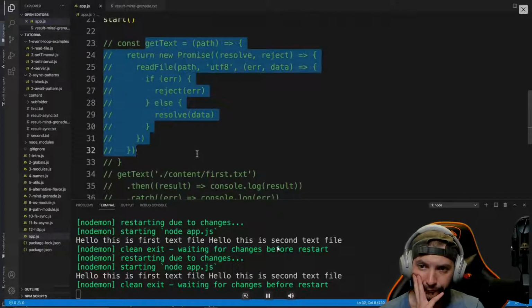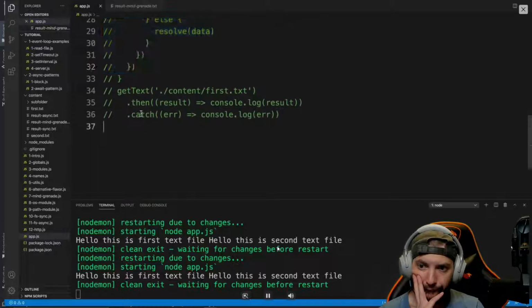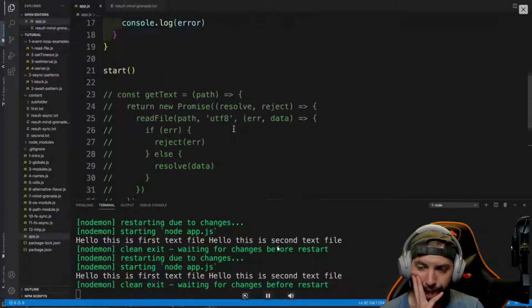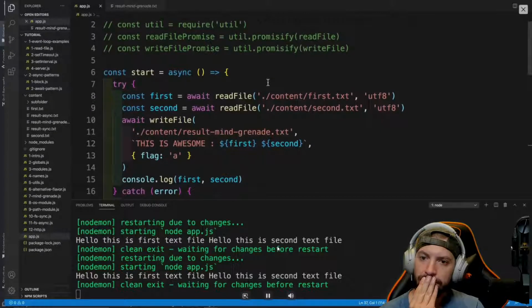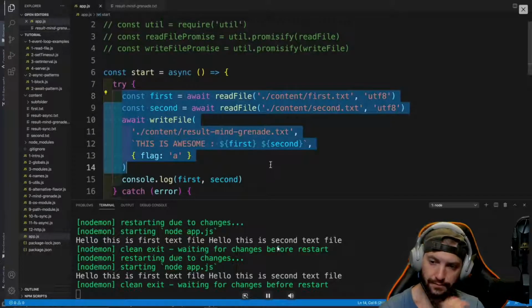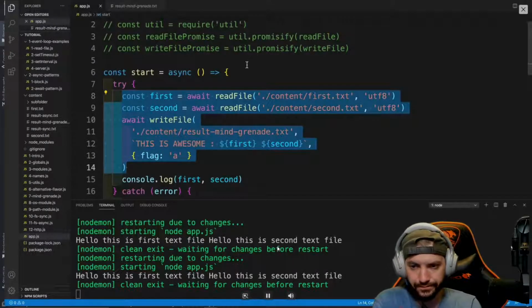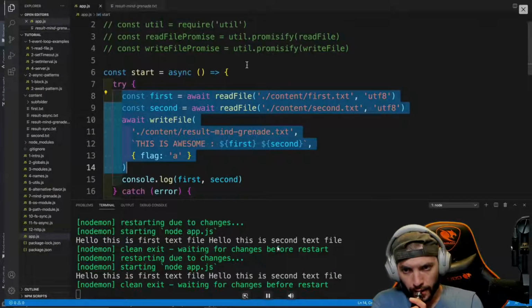I fully understand that there was a little detour where we created our own wrapper function and then we covered how we would consume promises. But hopefully, this helps you understand that this approach is definitely way better. So it is more readable, it is easier to wrap your head around. And that's why for the remainder of the course, we'll stick with this one.